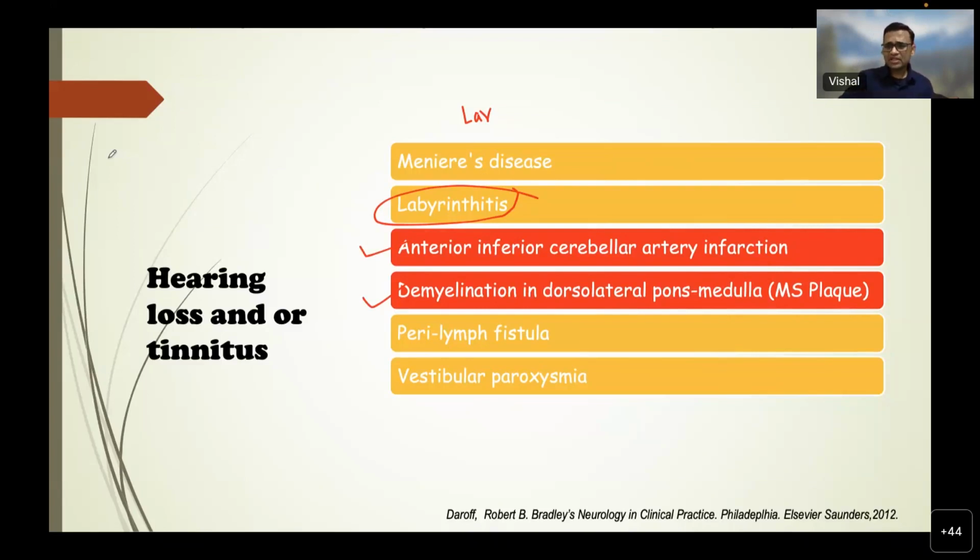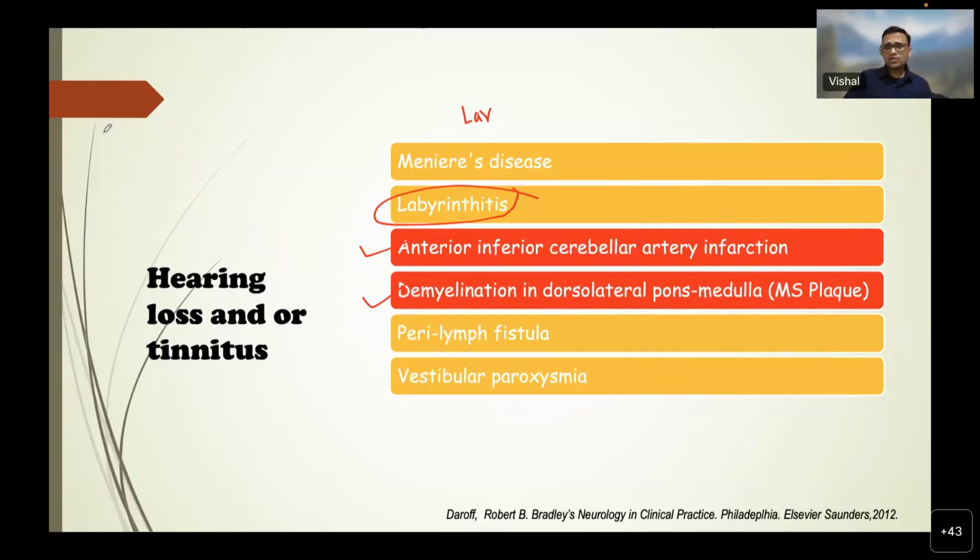Many times these cases are treated as labyrinthitis, but later on, after some time, they present with another stroke, a posterior circulation stroke. So that is the definitive evidence that this patient had a vascular cause. Currently, there is no diagnostic modality which can differentiate between a vascular cause versus an inflammatory cause. There are certain clinical parameters which can help. There is a lot of research going on in this field, but labyrinthine infarction per se can present like a peripheral etiology. It can totally mimic a peripheral one.